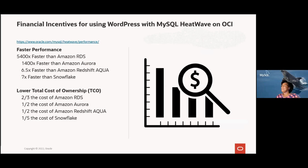Now, I kept talking about lower cost. Why don't you explain lower cost from the business point of view for us? So as I said earlier, there's a direct cost and then there's an indirect cost. When you take the TCO into consideration, a lot of times people ignore the time it takes to do research and the time it takes to get something out and going live. All that is taken care of with MDS, which is the enterprise version of MySQL, where you click a button, and Prasidi will talk more about that.